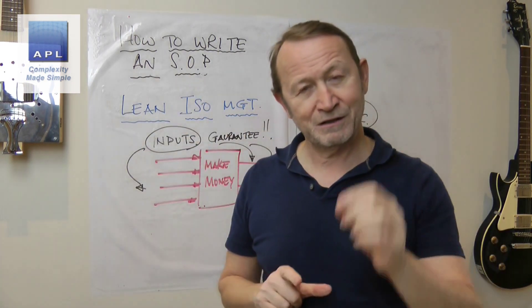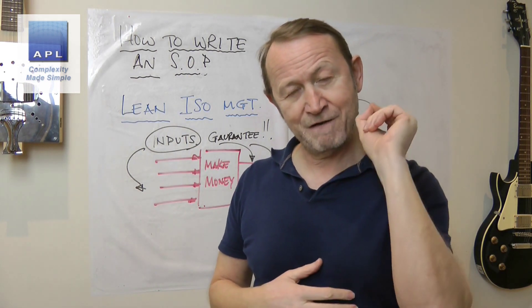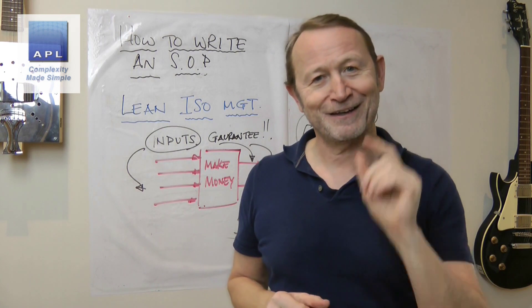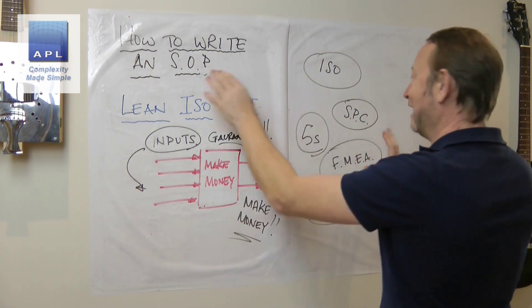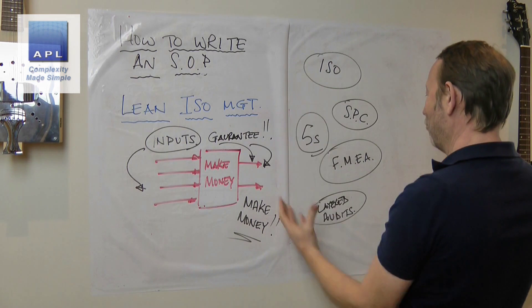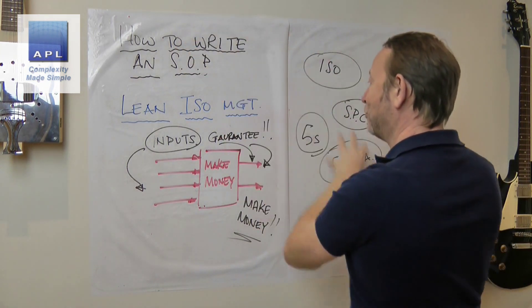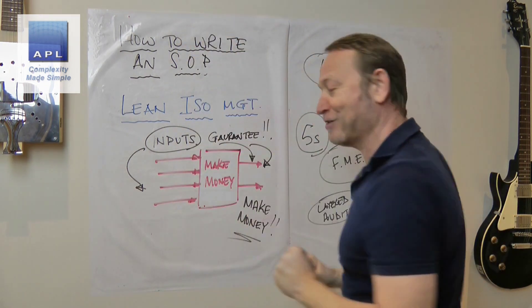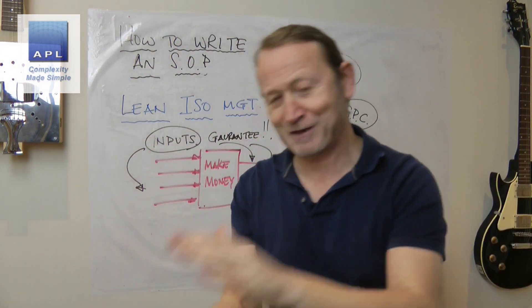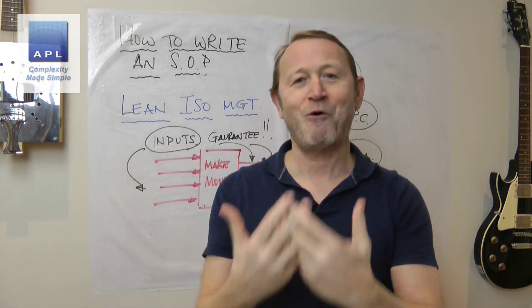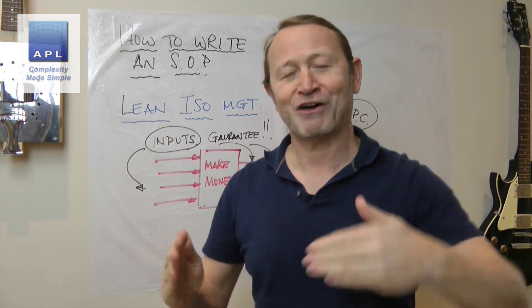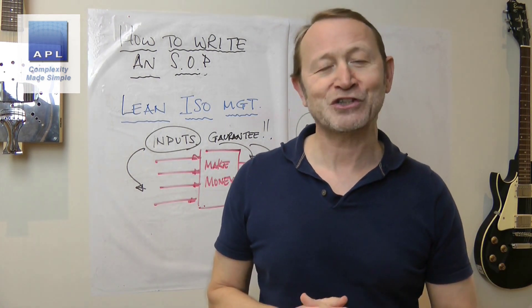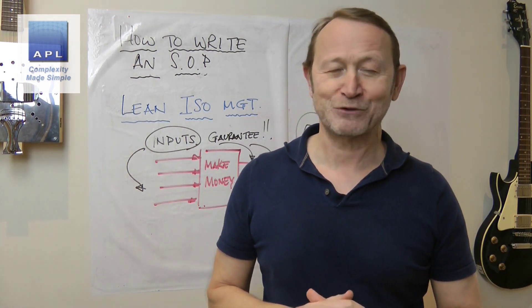It's on the SOP and it's a well-written valuable SOP that makes money. And that's what everything should do. And then of course, if you take your auditing process and you audit the SOPs, then of course the SOPs make money, the audits make sure the SOPs are used, and the auditing process and the SOPs all make bucket loads of cash. How else would you like to write your standard operating procedures?